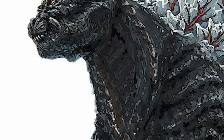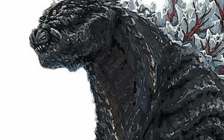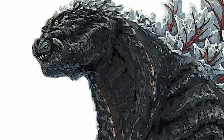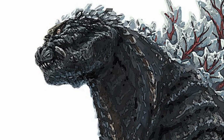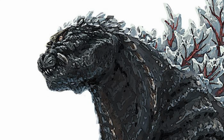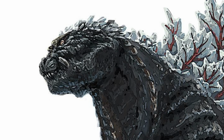The last thing regarding design that I want to talk about is his head, his face. I think it is probably, and this might be a little bit bold to say, we've only seen a couple different shots of it, one of my favorite Godzilla faces that we've gotten. I think it looks more like the '54 traditional as far as the shape of the head goes, with that kind of mushroom shape, but it does look a little bit, I guess you could say, modernized or shaped up a little bit. Like you can see that cool swooping shape with his jaw. There are some sharp features.